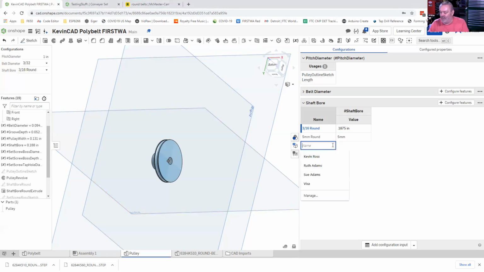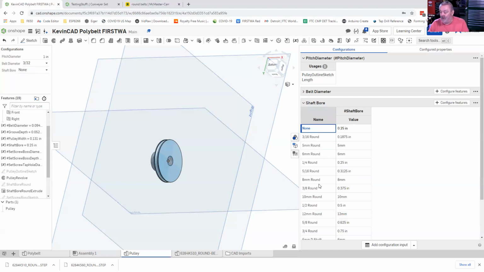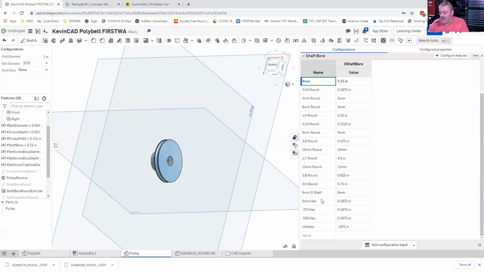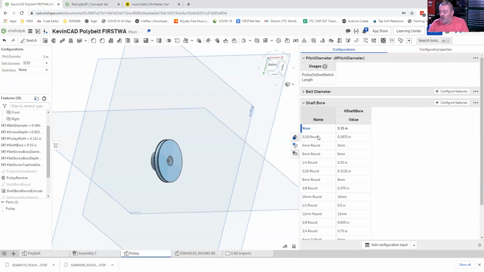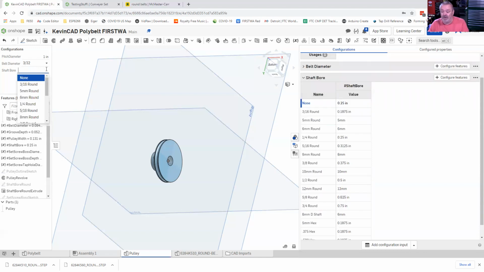So what I'm going to do now is I'm going to come up here and do a Control V. And I now have a whole list of different things. And I'm going to come down here and get rid of untitled because that's no longer needed. I'm checking to make sure that everything looks about right. Okay, that all looks about right. So the shaft bore diameter, you can see it's now over here. It's nice and functional. And I have the ability to pick rounds and shafts. And there's also one for a D shaft. We'll get to that a little bit later. All right, so that's pretty cool.